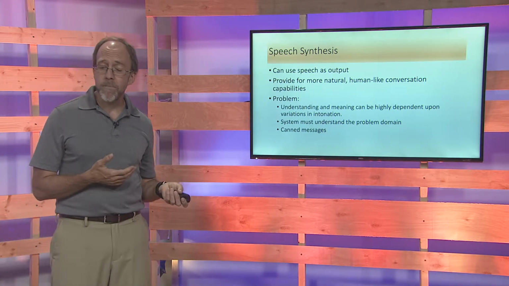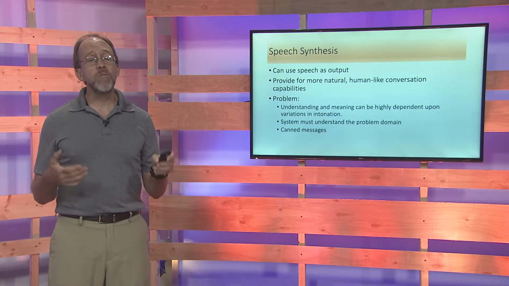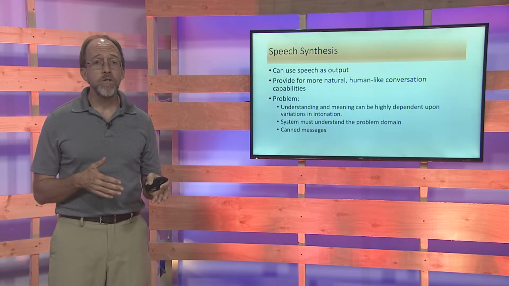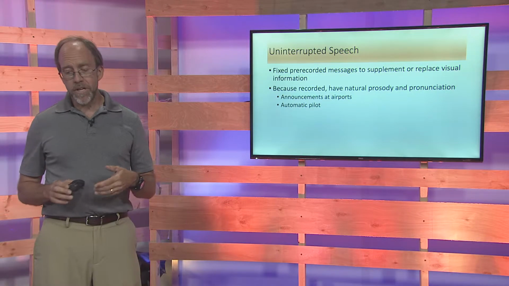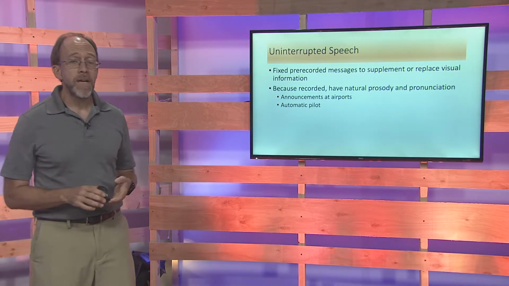Again, whenever you're dealing with something like that, it's very difficult for a machine to get that, reproduce it, or understand it, whereas humans are quite capable of doing it. Okay, but we are getting better. Remember, I'm talking about advanced interfaces. Where are we going? Now, of course, you can have the concept of the uninterrupted speech.